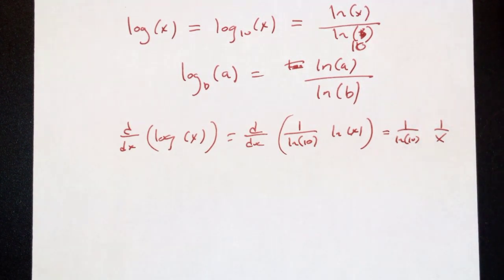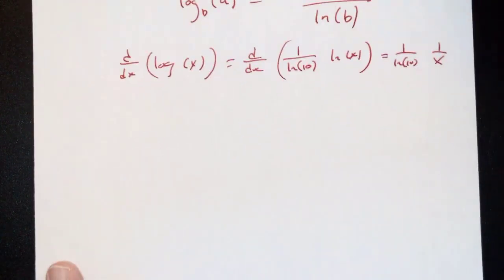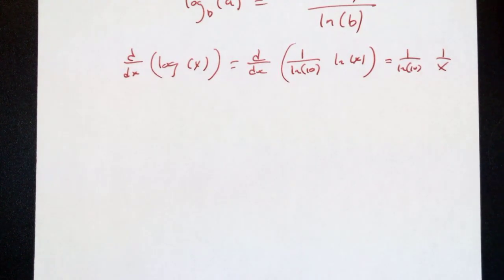If you're in computer science, your favorite logarithm is going to be log base 2, the binary log. Well, then I'd have 1 over ln of 2 instead of 1 over ln of 10. If for some reason you're using a really weird base, I don't know, 27 over 49, which came up as a base in one of the application problems in one of my other classes, great. Now I'll get 1 over ln of 27 over 49. It literally doesn't matter what base you're working in. I am going to continue to work in base e as often as I can get away with it.